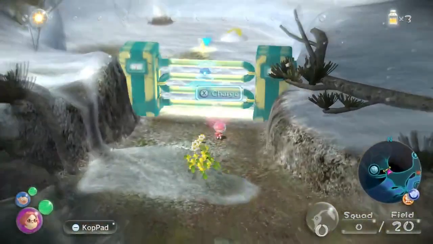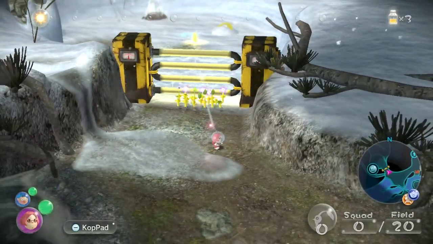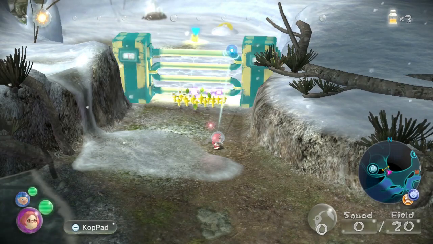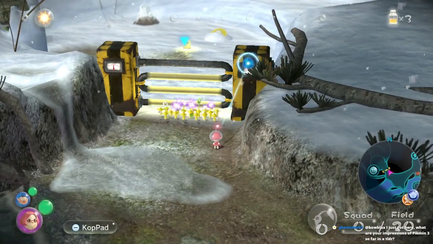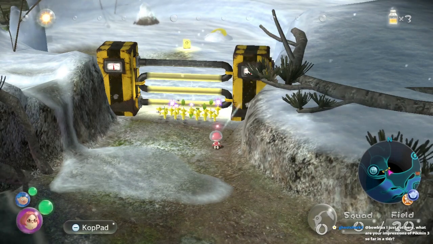Okay, we have an electricity gate. Something I didn't like that they did in this game is they nerfed electricity. So in the original Pikmin, or in Pikmin 2, which is the only other Pikmin game with electricity, if a non-yellow Pikmin got hit by electricity, they'd instantly die. It was a zap. It's dead. And in this game, they changed it to only be a stun.